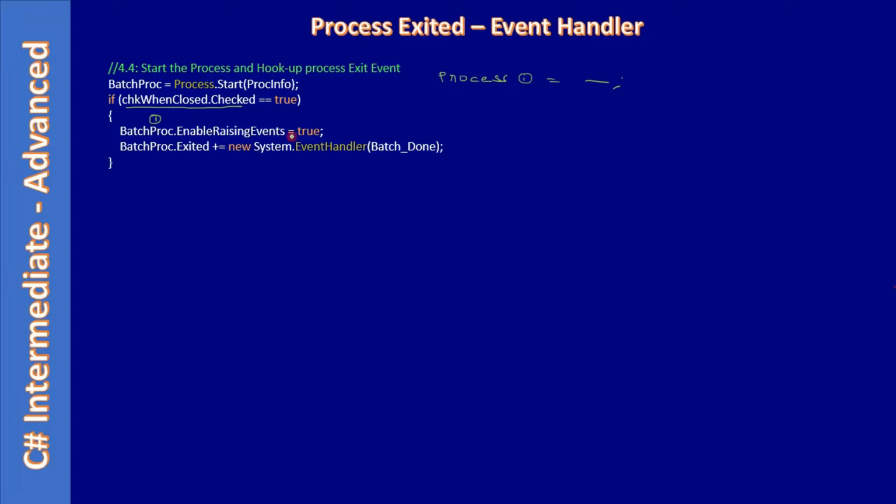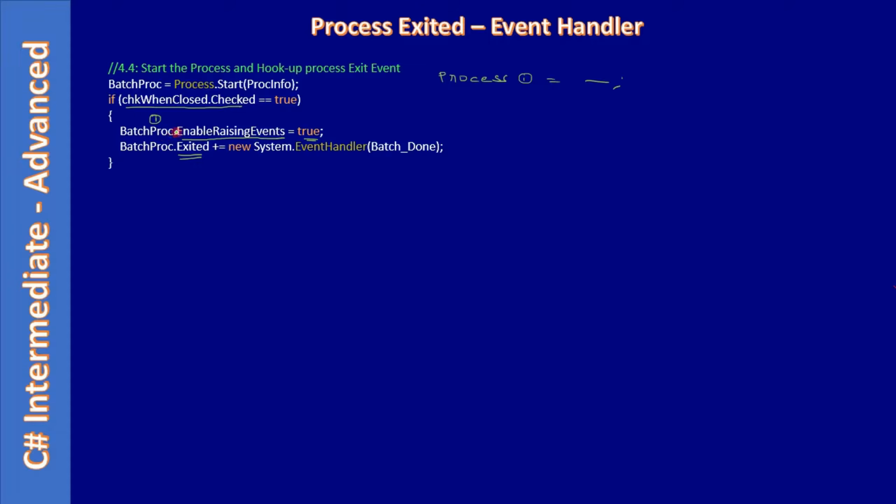Now here the first step we are doing is setting EnableRaisingEvents to true. So once we say that the batch process can raise the event, then we are hooking the Exited event.